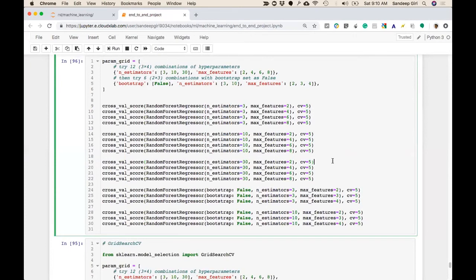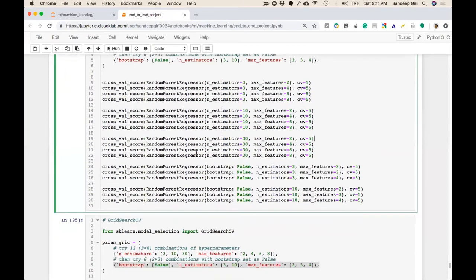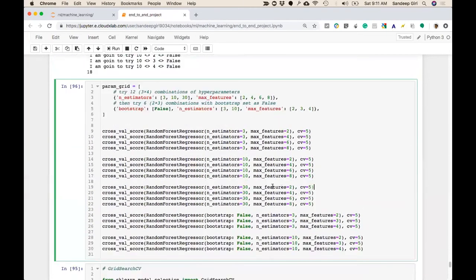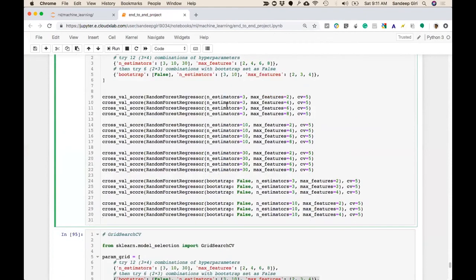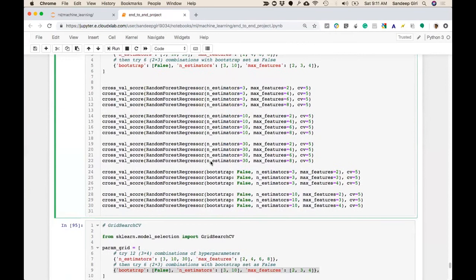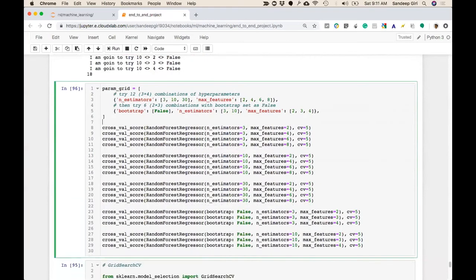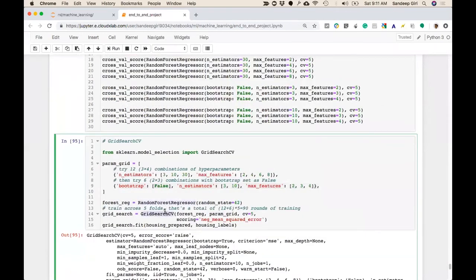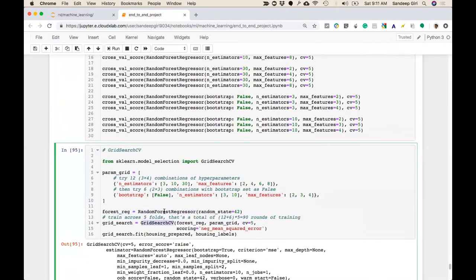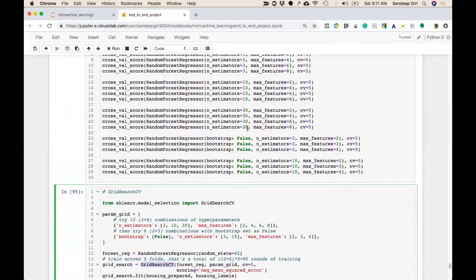Okay. So instead of rewriting all of this, you must have realized by now how boring and tedious it is to just type it out. Even seeing me do it, you might be yawning by now. Okay, so here you can see the labor. There's a lot of work involved. So somebody basically wrote a nice function called grid search CV, cross validation, so that you don't have to do this by yourself. Okay.